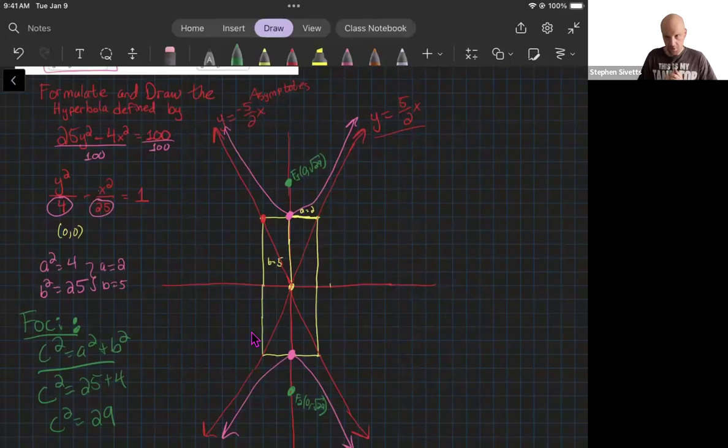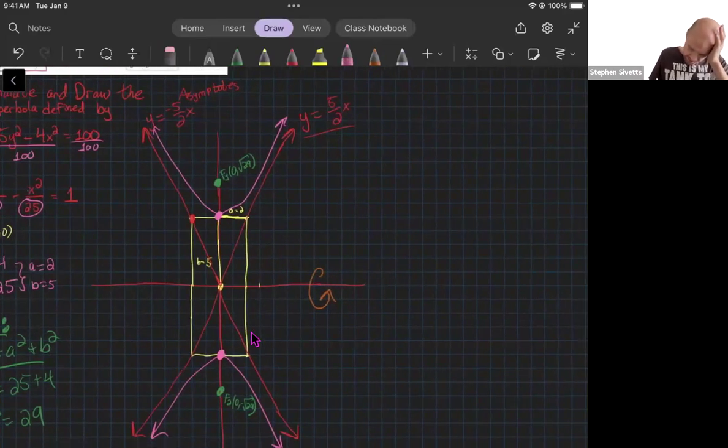Now, if you overheard my phone beeping a few seconds ago, this is how cooling towers are formulated at nuclear power plants. A cooling tower is a special shape called a hyperboloid. If I were to take this hyperbola in particular and rotate it about the x-axis, I will generate what's called a hyperboloid of one sheet. So really, it's going to be this really big oblong hyperbola.